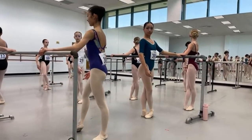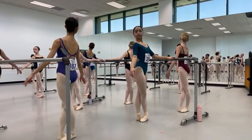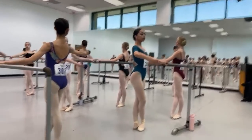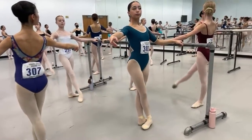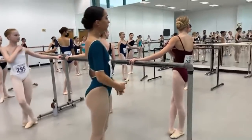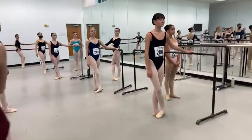I'm going to watch you for the music to touch. Not because your teacher asked you to do grand battement with the arms up, but you have to do it with your arms up. Arms up, as a goal.